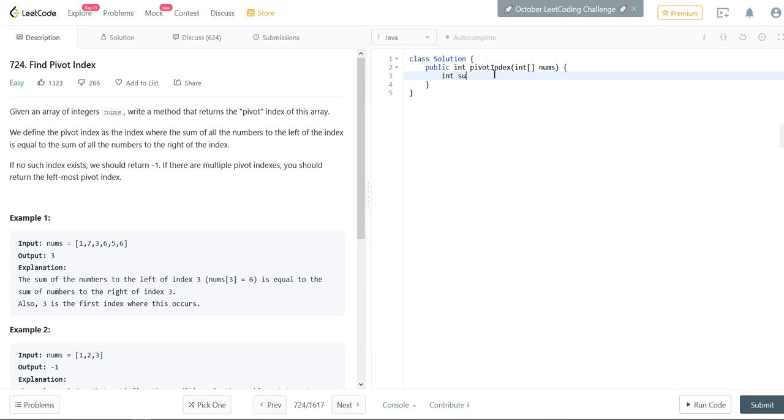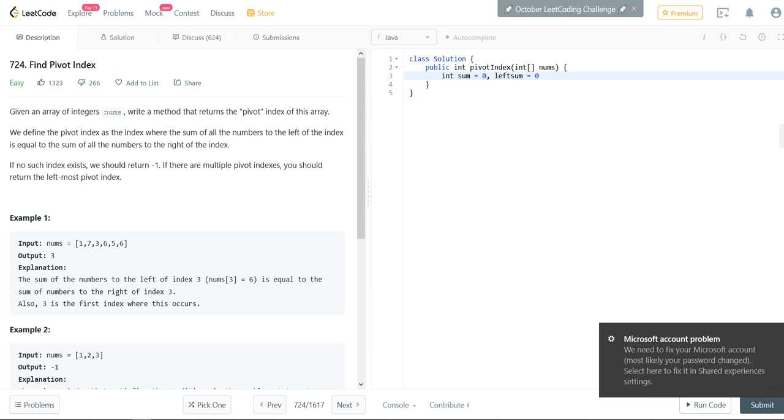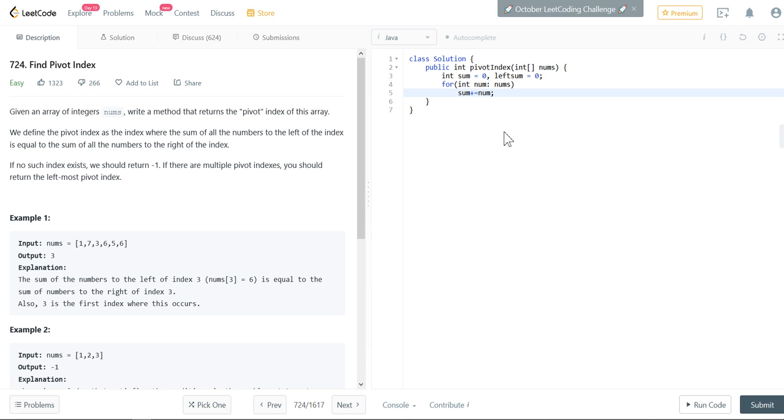So we will begin by saying sum equals 0. I want left sum, another variable, equals 0. And then I'm going to use the for each loop to say int num in the nums array, for every element in the nums array, I am going to do sum plus equals num.